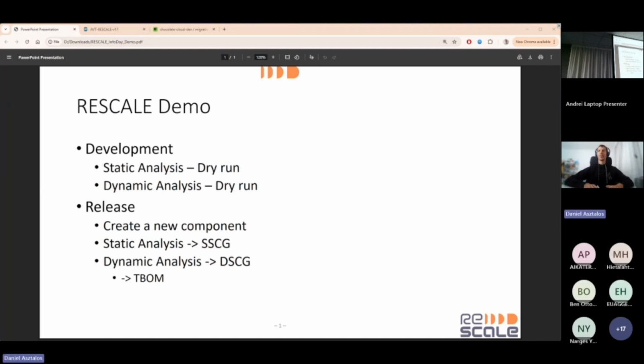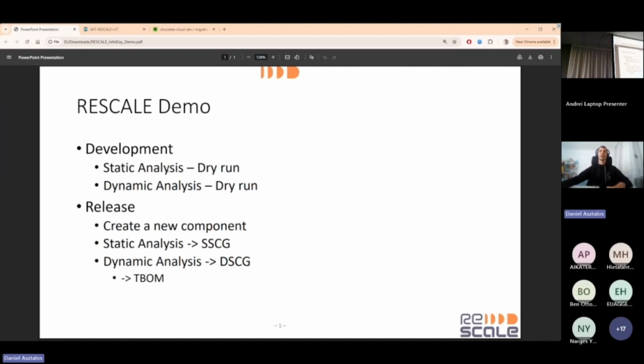Okay, hello everyone. I'm Danny from Chocolate Cloud, and I'm here to deliver the magic. In this demo, I will show you how we plan to integrate Rescale into our development workflow. First, I will show you the local development environment in one of our microservices.